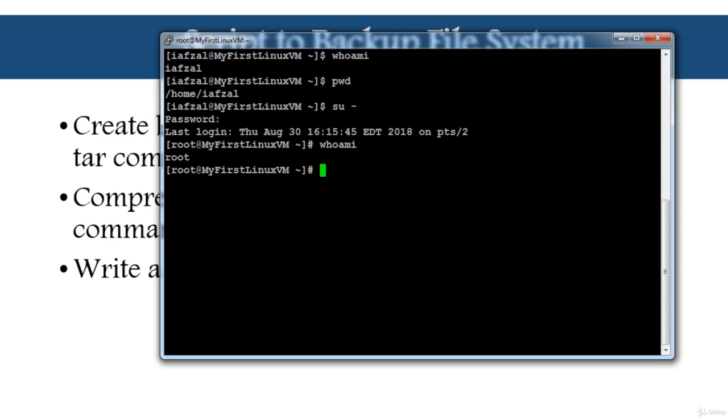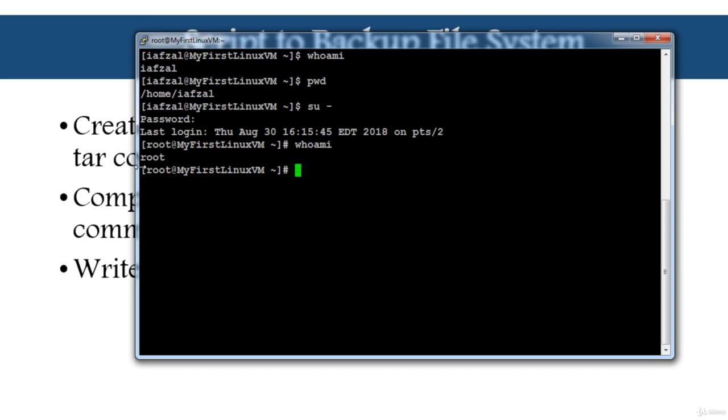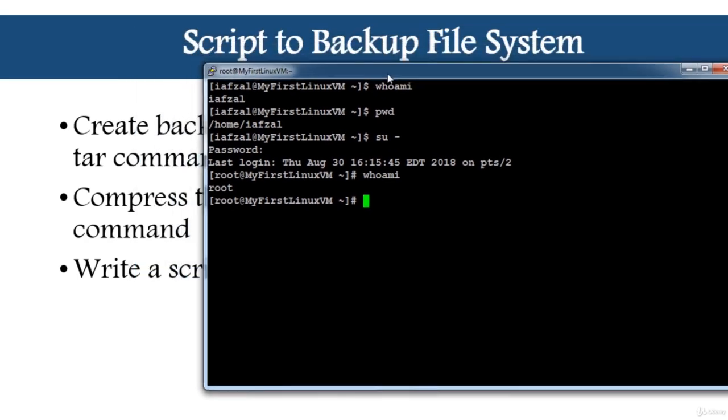Before you write a script, always run your command first to make sure that the command works before you put it inside your script. So I'm going to do the same thing. I'm going to do tar cvf. These are the options for tar, and then you have to specify the name of the destination file, which is backup.tar.